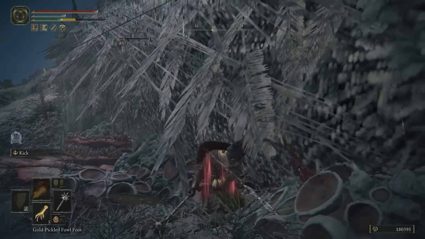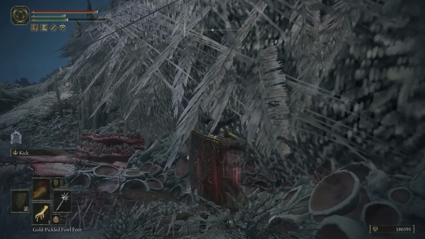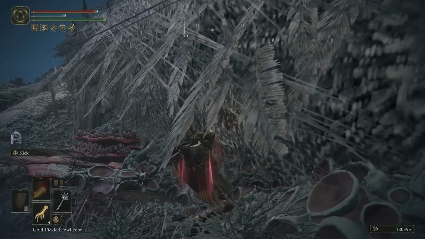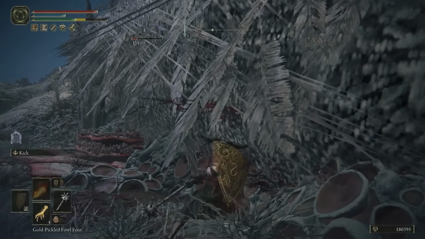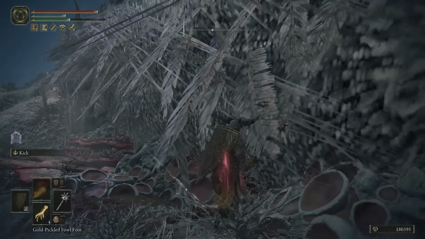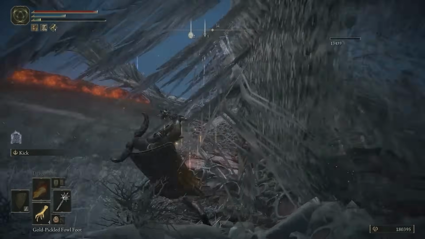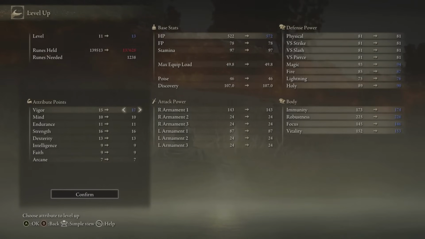Just remember that, no matter your choice, you need to eat the gold pickled fowl foot before the dragon dies in order to gain the rune bonus in time. But don't eat it too early, because it does still take a while to kill the dragon. Once you feel that the dragon will be dead after any one of your next swings, use it so that you don't miss out. Now that you've got all these runes at your disposal, you can level up and upgrade your weapons to your heart's content.